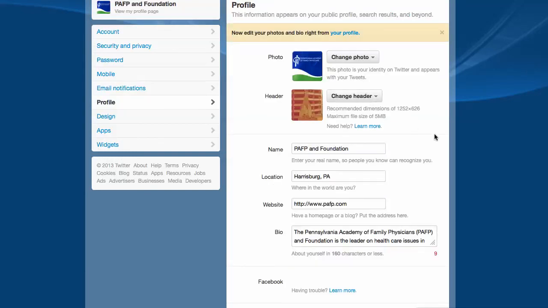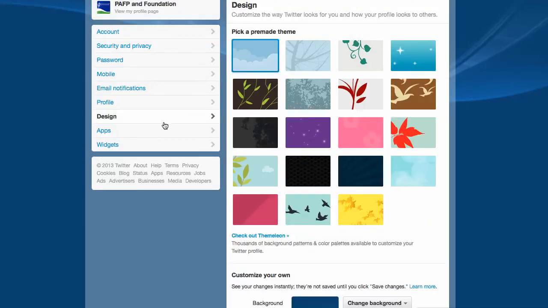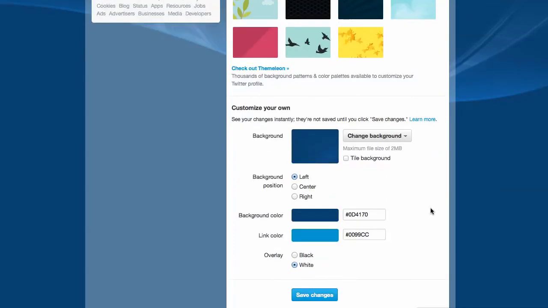Profile information, like we were talking about, is the section to put the information in your header section, your photo. Design is where you get to pick a pre-made theme, the different backgrounds I showed you over on these sides. These are the ones that already come with Twitter, and you can use those. They're great. But if you're of the design sort, you can change your own background and upload a photo for the background here. And this has the different sections for adjustments so that you can change different things around for your Twitter account. So that is how customizing your own theme works.